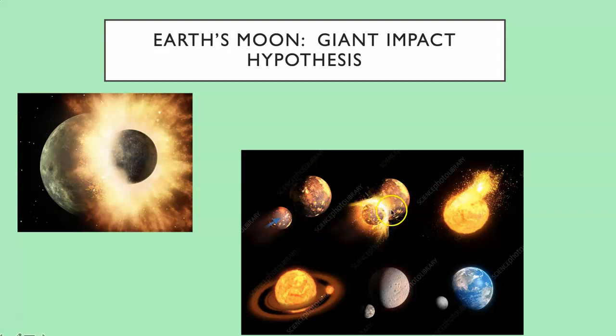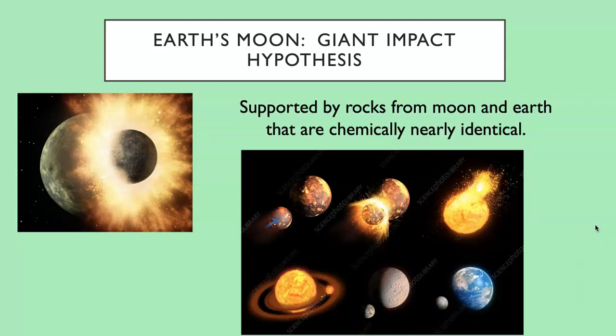It hits Earth, kind of merges with Earth, and throws off a bunch of Earth's mantle material. That material ends up spinning around Earth, almost like the rings of Saturn, and slowly cools, and the material collides and forms together, and it becomes the moon. So here we have the Earth-Moon system. The evidence for this was brought back by the astronauts when they brought moon rocks back.